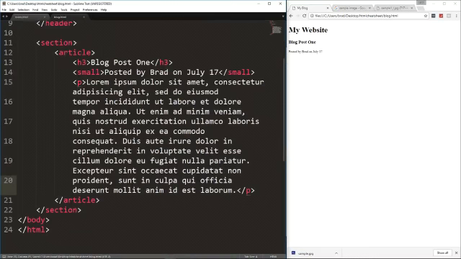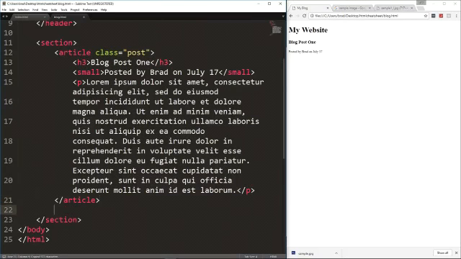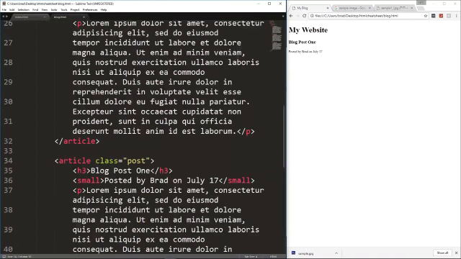Usually on your main blog page you'll have more than one article. I'm going to give this a class of post. Each article will have a class of post, and then let's copy this and paste in a couple more. This one will be blog post 2 and blog post 3.